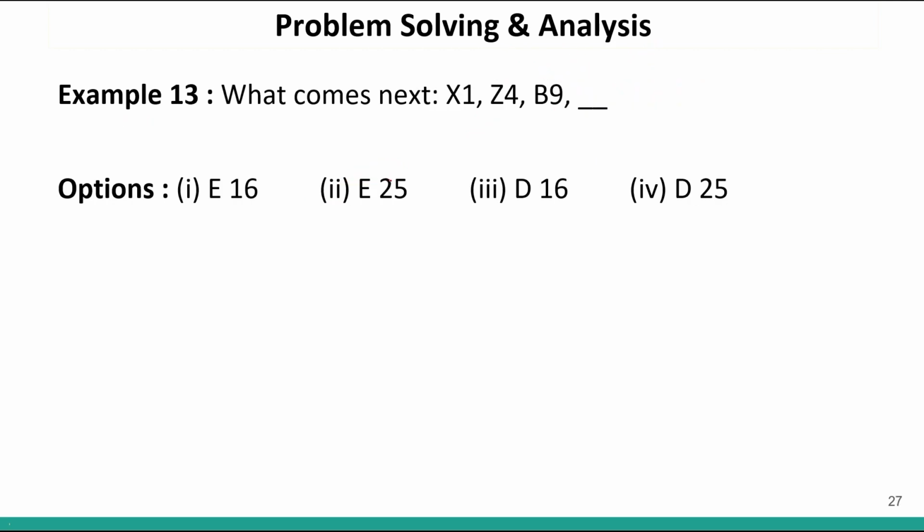Clear? Now, XZB. If you remember, I told you the concept of looping. Looping means that after Y, if I have to move forward 2 positions, after Z we do not have any alphabets, right? So after Y, if I have to move 2 positions, we'll start back again from A. So Y plus 2 positions will give me A. So this is your looping concept.